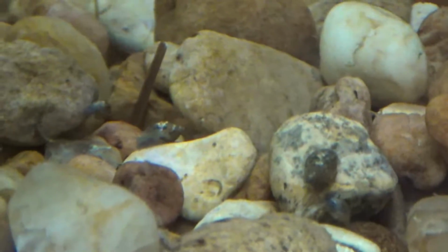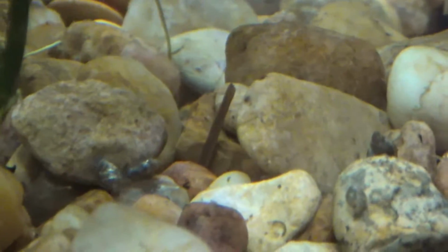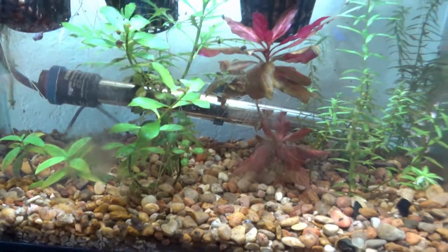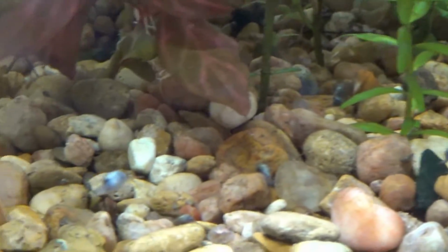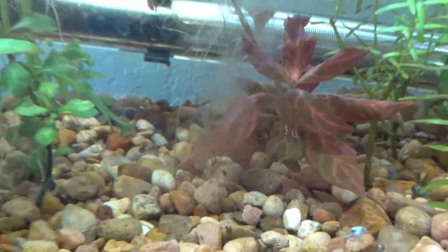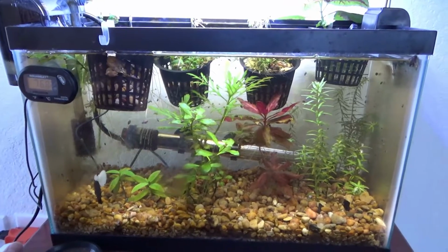And I think I'm getting the hang of using this handycam. There we go. A really nice handycam. Considered the cheapest Sony handycam, but it works well. I'm not really a fancy editor or anything. I just add some background music to my videos, and that's it. I don't know anything about cameras, so I just want to do updates and show you guys how my hobby is doing right now. So yeah, 5-gallon tank. It's doing really well. So now to the immersed plants.